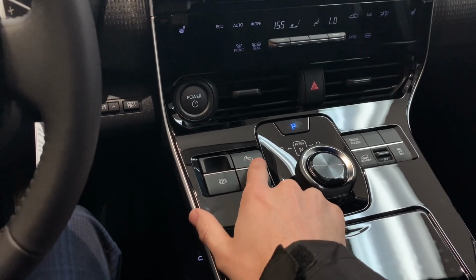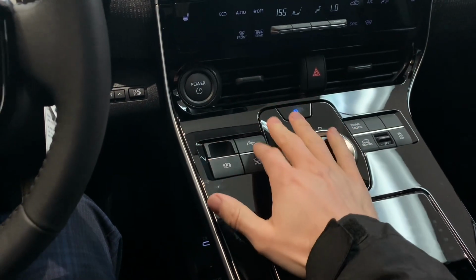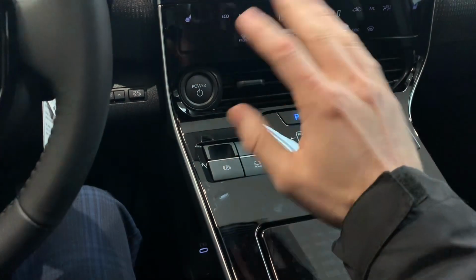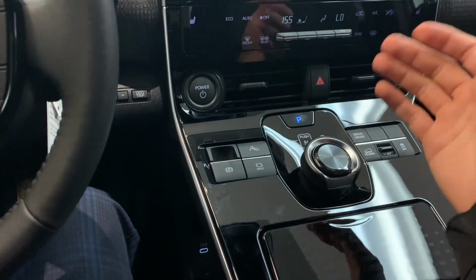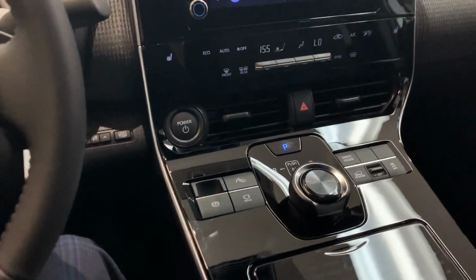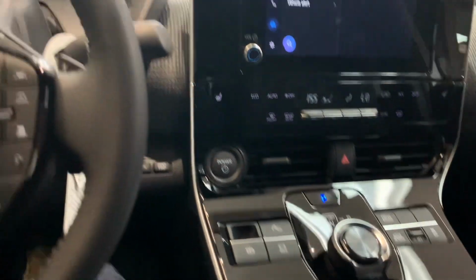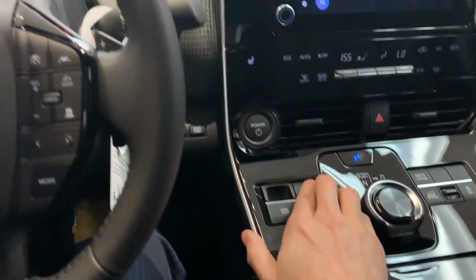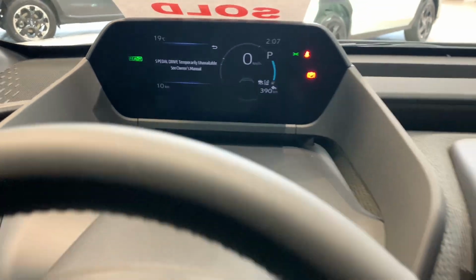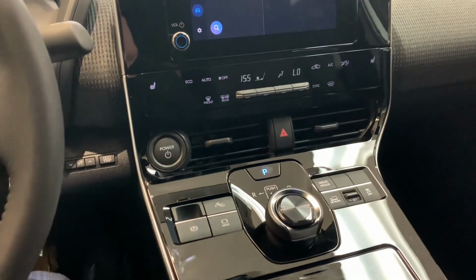drive. And with the S pedal, it's very similar to these, it's just that that's the maximum regenerative braking power. So if you want to use the full capacity of the regenerative system, you'd use the S pedal. Keep in mind, S pedal will only work once the battery has depleted a little bit. So if you've got a full charge like we do right now, if I press this, it will tell me that S pedal is temporarily unavailable. So we've got to draw the battery down a little bit. We've got to drive for a while before we can use that.